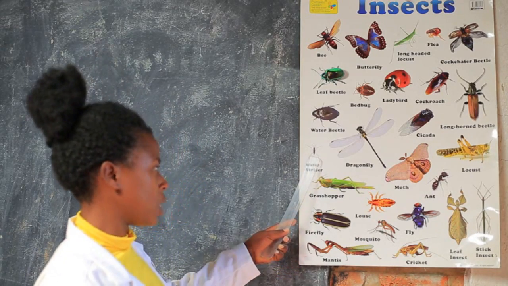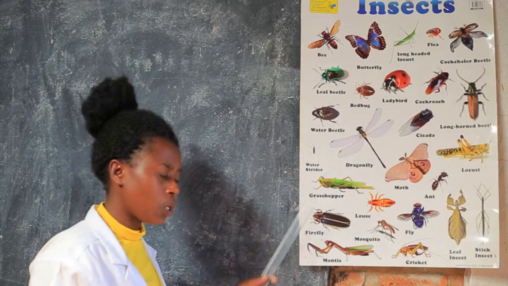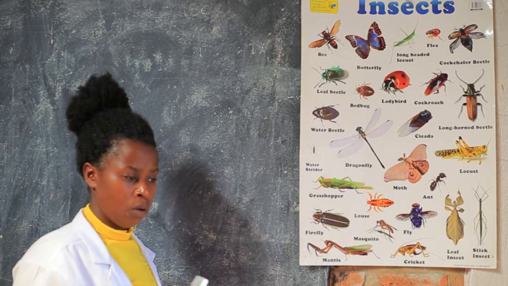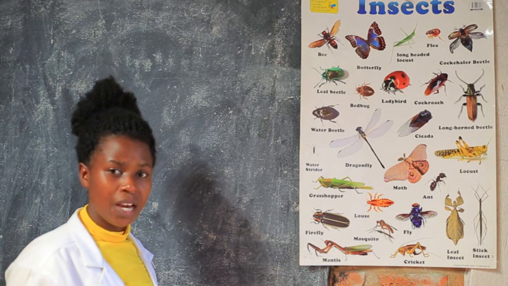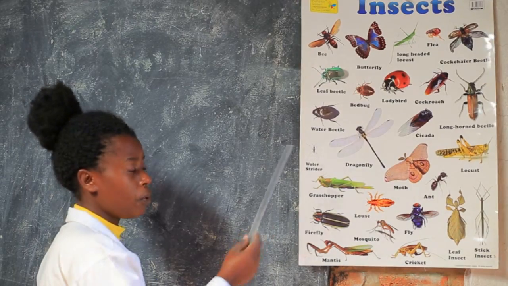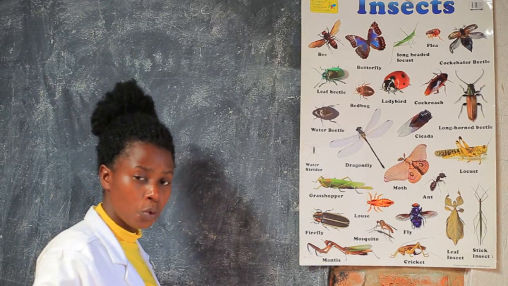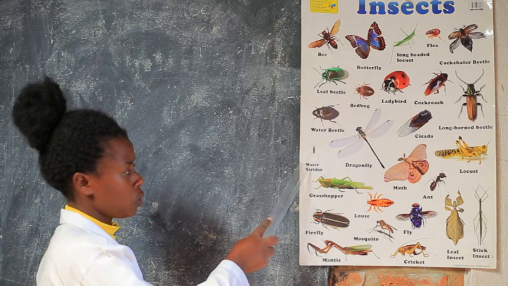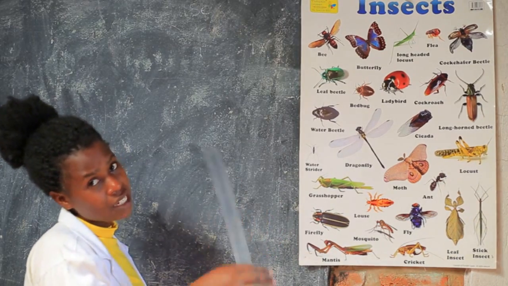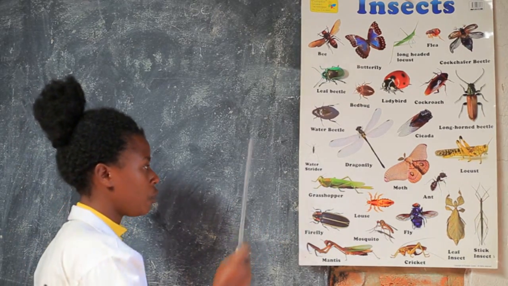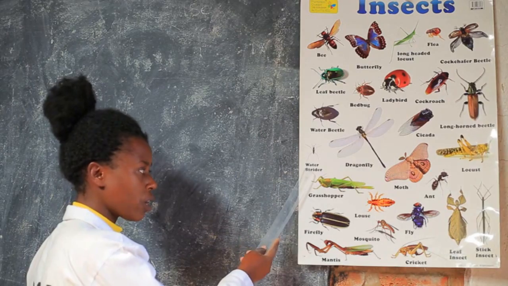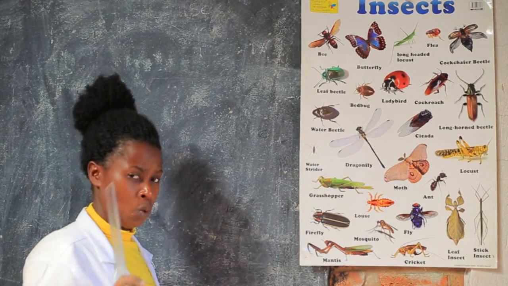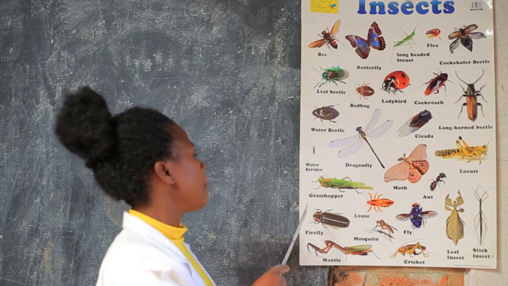This one is also a very small insect. It also likes staying in water. When you are going to fetch your water, you find them on top of the water, especially those who use wells or rivers, not taps or boreholes. It is also found there. It is called water strider. We continue.